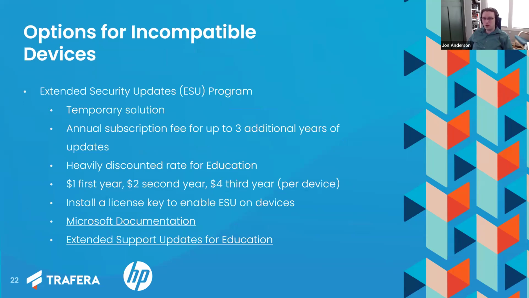So then we've got additional options for incompatible devices here. If we don't maybe have it in the budget right now to replace all of our hardware that's incompatible, Microsoft did come out with an extended security updates program. And I want to preface this by saying this is a temporary solution, not a long-term solution, but it can buy you some breathing room until you're able to get the funding needed to replace that hardware.